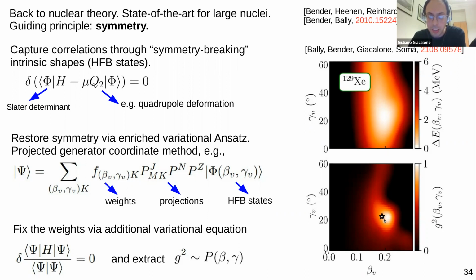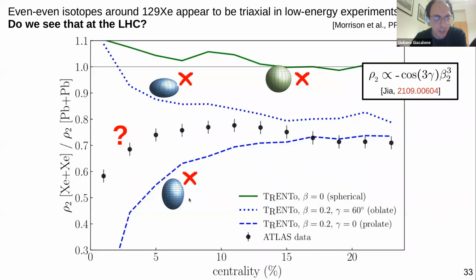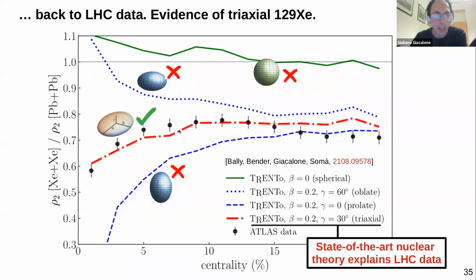And we found indeed that the shapes which matter for this nucleus are around the quadrupole deformation of 0.2, which is what I used in the previous plot. And indeed, this gamma parameter is not 0.6, meaning that the nucleus is not like it was here. It's not oblate and it's not prolate, but sort of in between. And so indeed, if you then do the calculation with the input from state-of-the-art nuclear theory, you end up right on top of, very close to, the ALICE measurement.